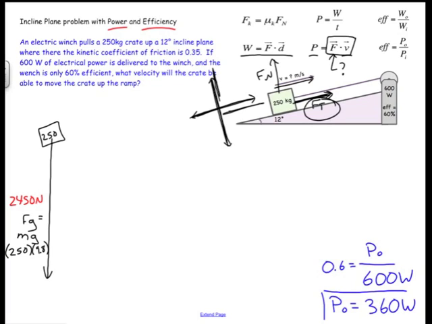What I have to do is describe that weight vector, this 2450 Newtons, in terms of two components. Here's a component that is pushing into the plane, and here's a component that's pushing down the plane. That's a right angle right here, and this is actually a 12 degree angle up there. If I just drew a line that's straight down, and then this blue line is actually perpendicular to that surface there, then I know this amount of angle has to be 90 degrees.